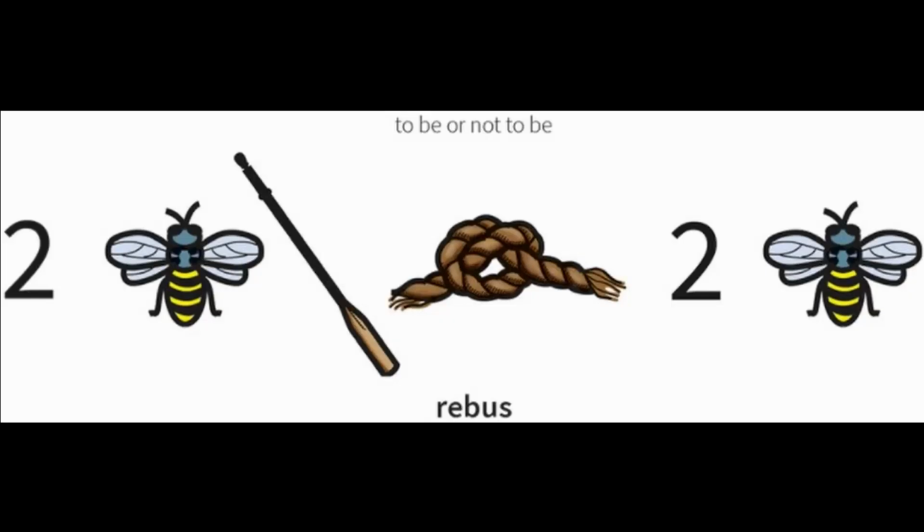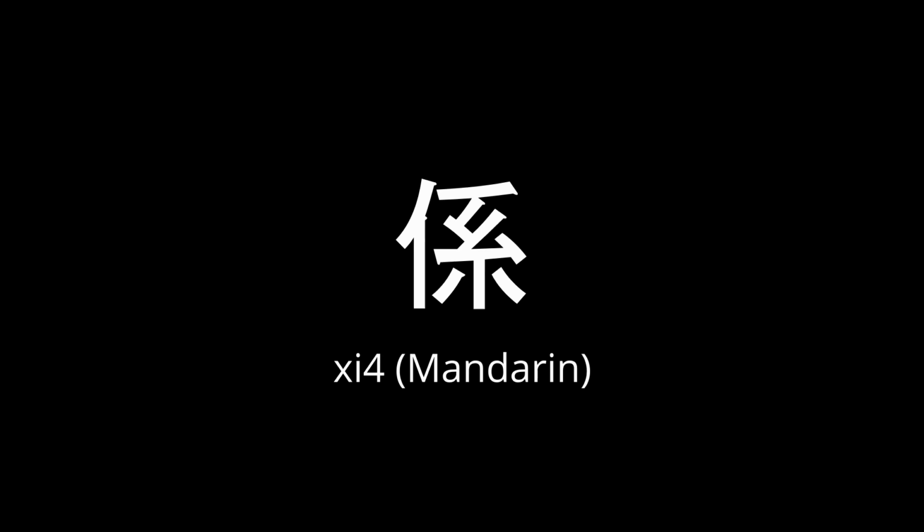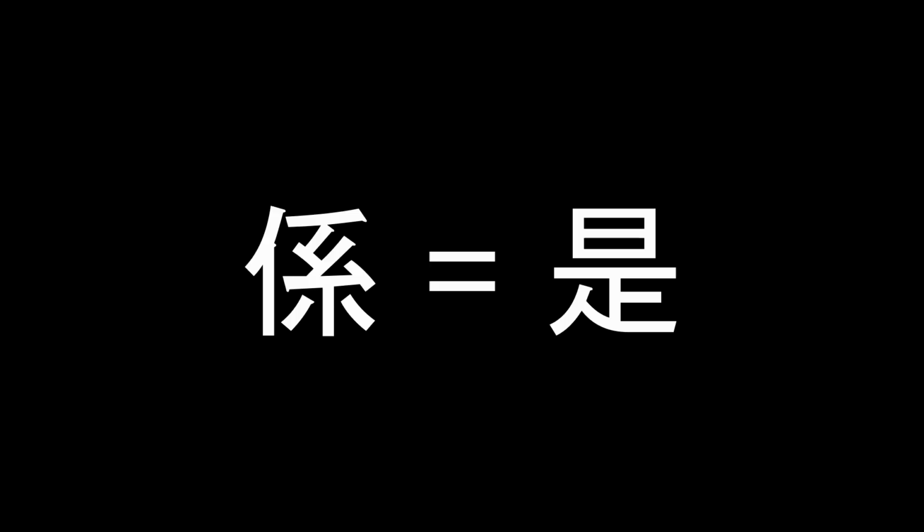However, languages like Cantonese can actually be written down as they're spoken, different from standard written Chinese, repurposing some of the characters based on their sounds. For example, this character meaning to connect in standard Chinese, in Mandarin it's pronounced shi, but in Cantonese it's read hai, and can be used to mean to be, the same as shi in standard Chinese.